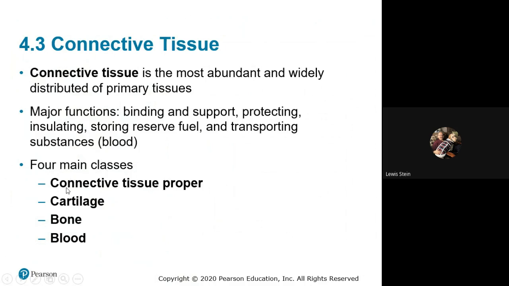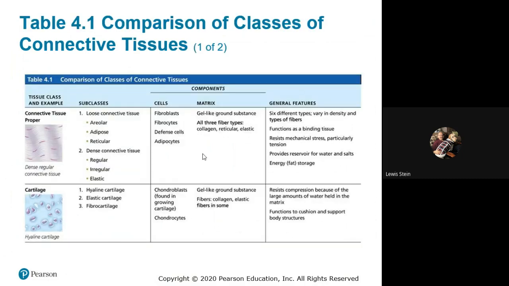So the four main classes: proper connective tissues. When you talk about connective tissues, these are ones that are relatively soft. Some are a little firmer, some are a little denser. Cartilage, which I would define as semi-solid, it's almost like rubberized. If you think of the material that your phone case for the most part is made out of. There's a certain amount of give to it depending on how it's composed. And bone, which is solid, and blood, which is liquid. Nerves and muscles are kinds of tissues. We do entire units on those, particularly so in physiology. So we'll come back to them.